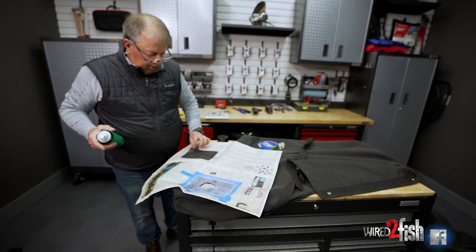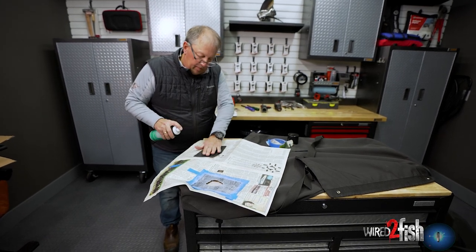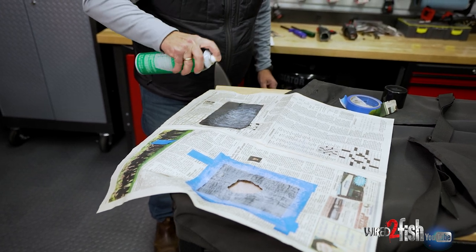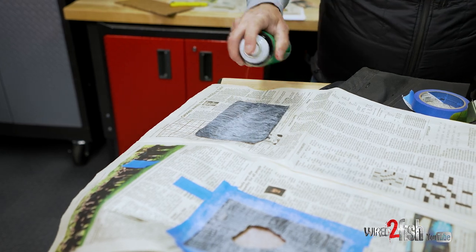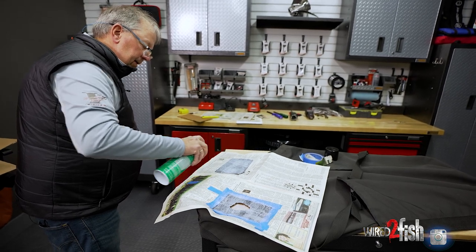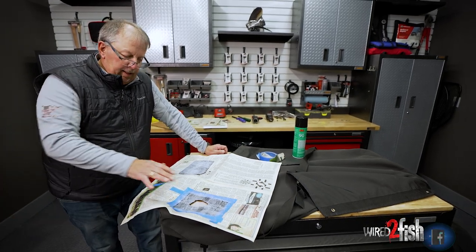On this patch piece, there are two sides — you want the shiny side up, this is the backing side. I'm going to do the same thing and spray the back of it. You can tape it down if you want; here it's a big enough piece it's not going to blow away. The most important thing is to get adhesive all the way out to the edge, because that's where it's going to fray or pull up.